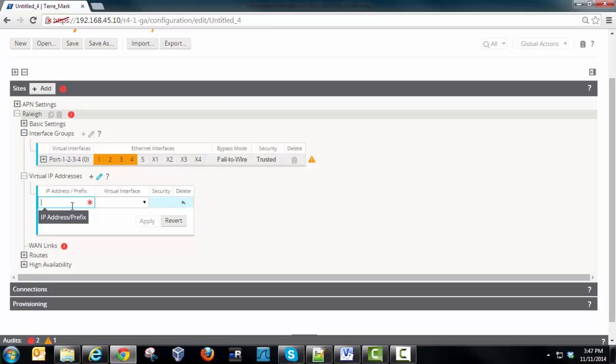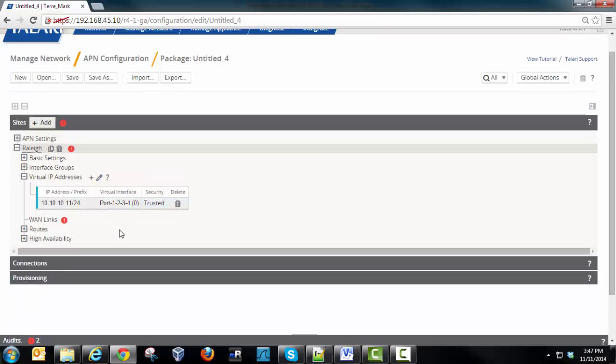Some of the things that I'll need to get this configuration done are WAN link speeds, IP addresses for each WAN link, right? Subnets at each site. But this IP address can be reused as a WAN link IP, so it's not unique in that fashion. We'll put in 10.10.10.11, and we'll put in the subnet, and here's where you'll see how naming the port comes in handy. All right, and the security zone is trusted, and we'll hit apply.